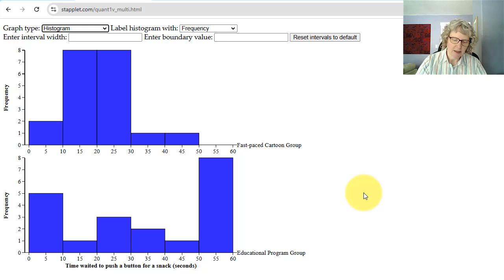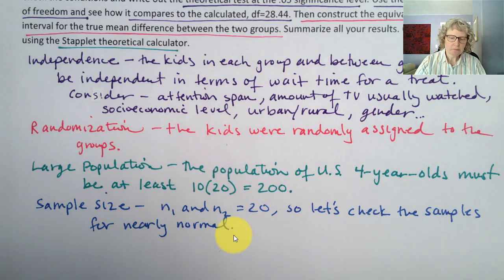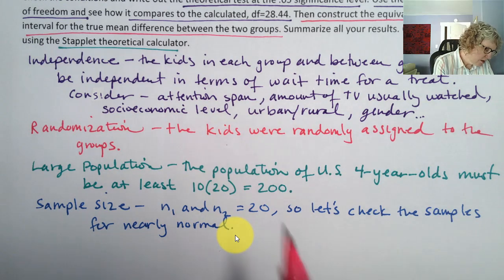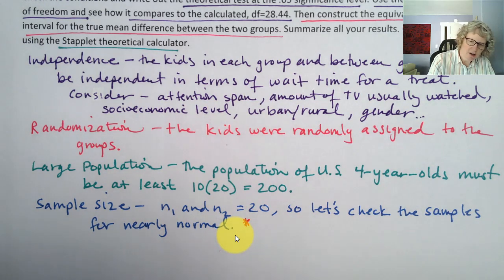But this would be interesting if we got this data. What would we do? There are likely other methods for small sample sizes if you don't get nearly normal, they just go beyond the scope of this class. Okay, so I'm going to write a star here. There's an outlier in the cartoon group.